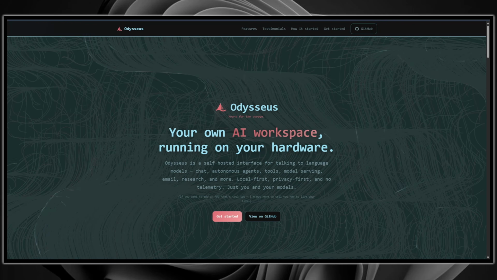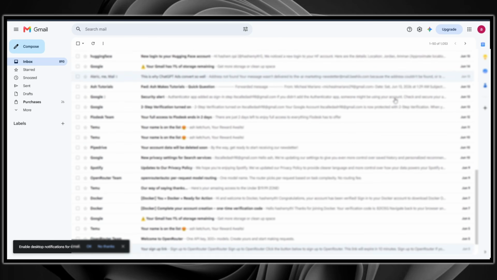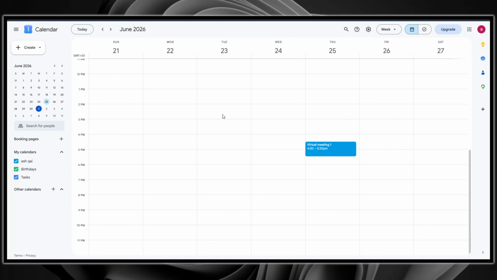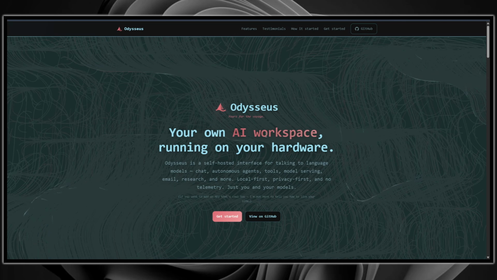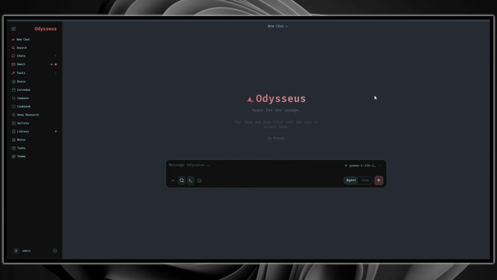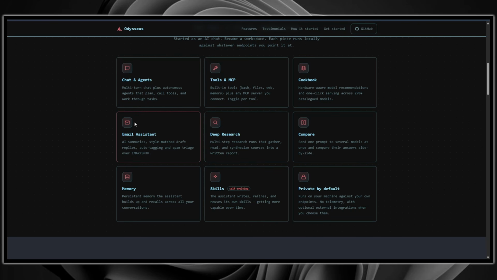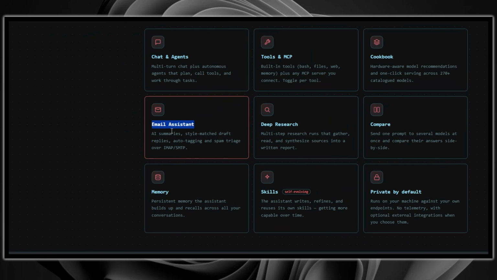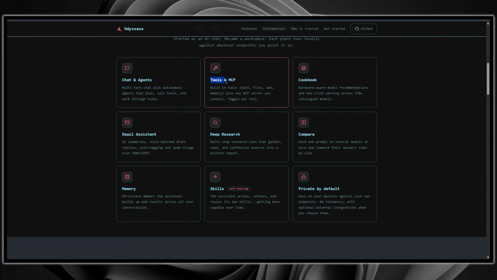Every day your inbox creates work that your calendar has to pay for. Somebody asks for a meeting, somebody needs a reply, maybe somebody sends a deadline or follows up on something that you completely forgot. And before you even start real work, you're already doing admin. Checking your emails, your calendar, figuring out what's urgent, and trying not to miss anything. That's the workflow that we're going to be completely automating in Odysseus today.